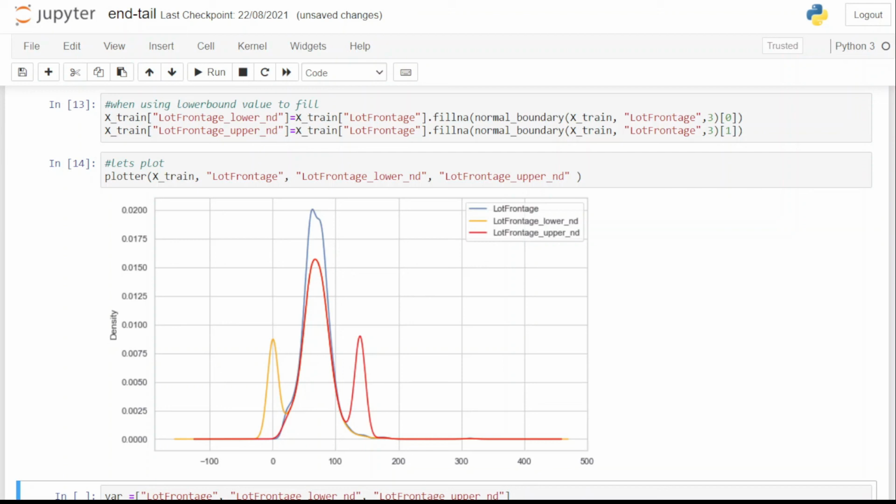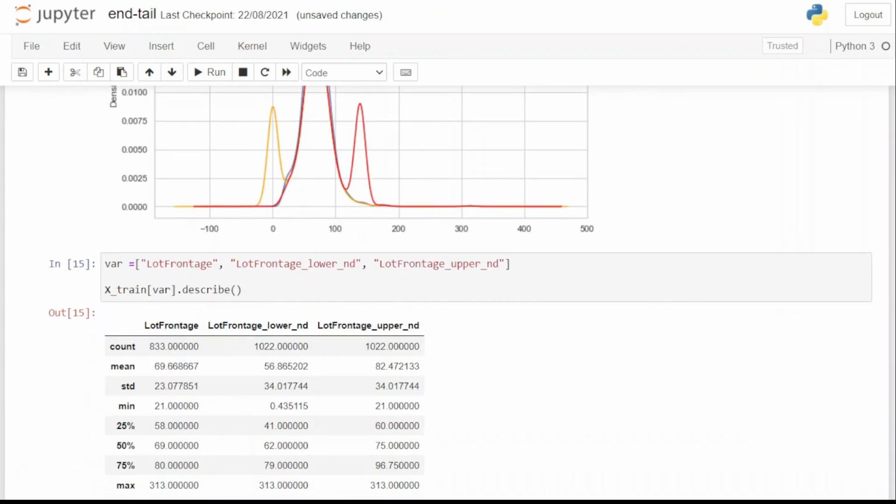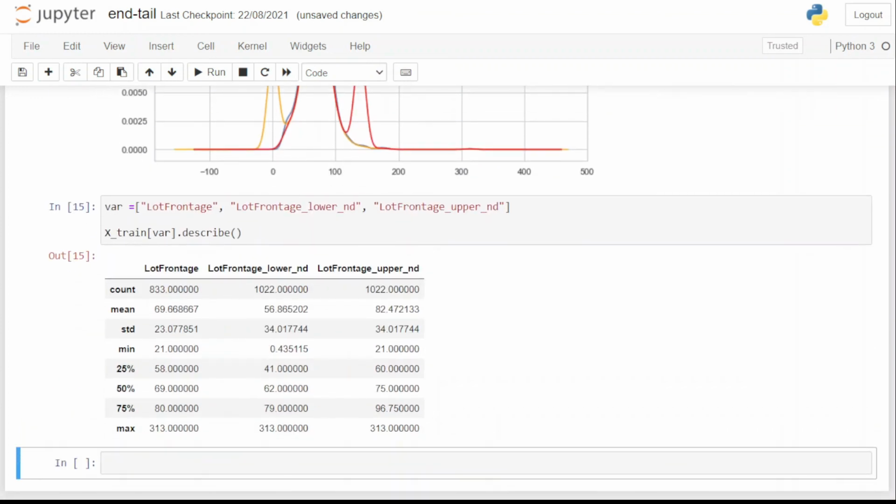As we reduce from 3 to 2 to 1 to 0, we will see that these spikes get merged together. Now let's see how the statistical properties are changing in this case. Here we notice the same thing, a drastic change in the mean, standard deviation, etc., which again indicates that the distribution is changing a lot and we should not use this technique for this particular variable.